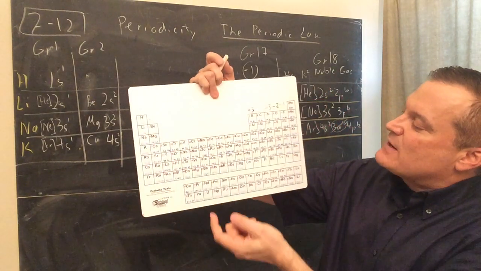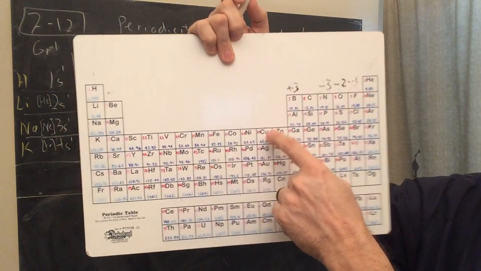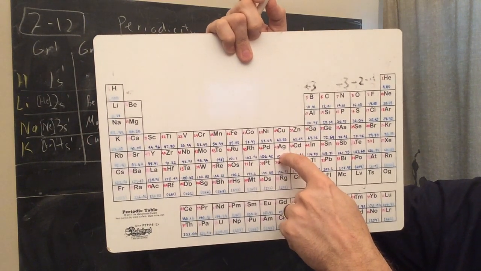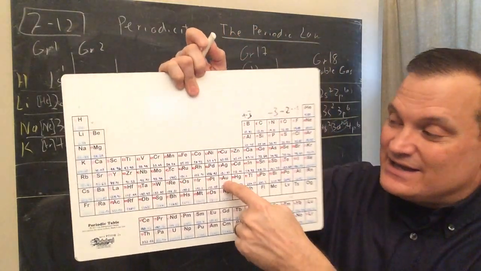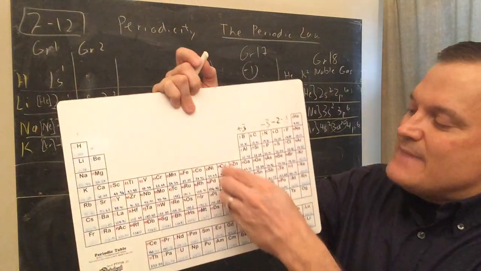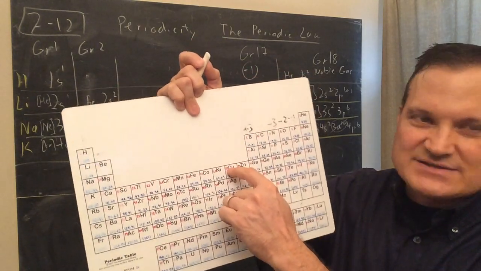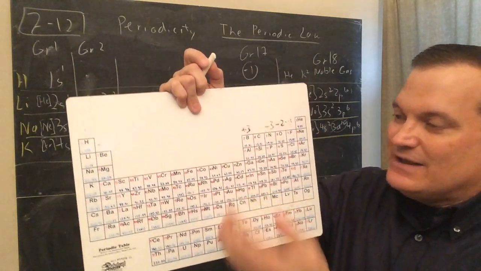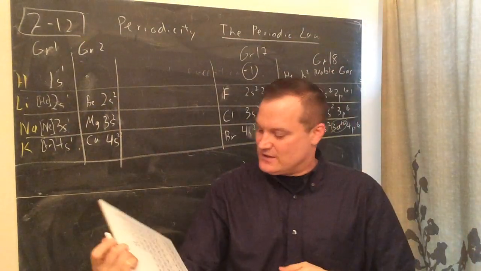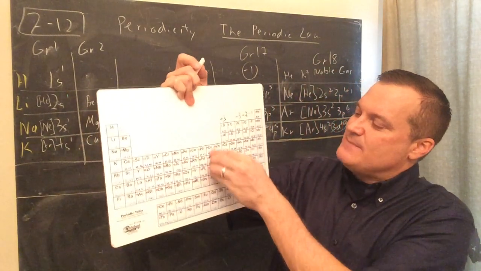So any element you pick on the chart, here's an amazing thing that I like to see: go to copper. Look at the group copper is in. If I go down one period below, silver. One period below, gold. Isn't that amazing? Those are like three of the most valuable metals, mainly because they do not react. I mean, especially gold doesn't react. Silver reacts a little bit more, and copper reacts the most. But these three metals just happen to be in the same group because of their electron configuration. Now, I showed you copper was a little different. I'm trying to think if gold or silver do that. I don't think they do, but I'll check back. But anyway, those are the main ones to look at.